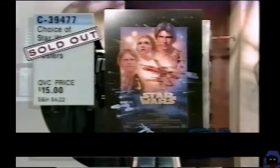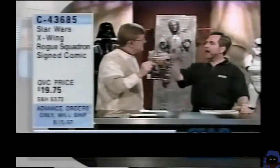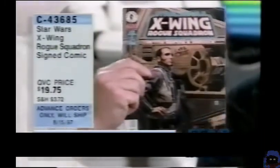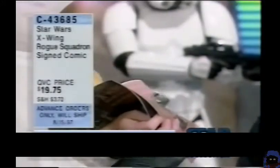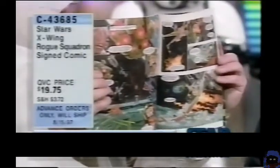By the way, the Star Wars posters have completely sold out — they are completely gone. The ingot poster is in very, very limited supply at this point, so the ingot poster — same size as those — is still available. There's an interesting story behind this particular series: Mike Stackpole, who wrote the X-Wing novels and much of the X-Wing Rogue Squadron comic series, says people kept asking him about the Imperials — 'We know a lot about Rogue Squadron, but what about the guys who fly the TIE Fighters?' So this is the answer to that. Wait until you see the action sequences in here.